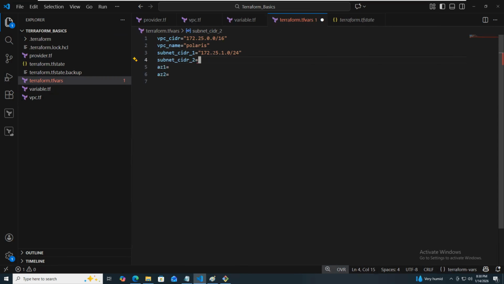And the next one is 172.25.2.0/24. And then availability zone is ap-south-1a, and the second one is ap-south-1b. Like this, you can provide through Terraform. You can put all the values in the terraform.tfvars file.